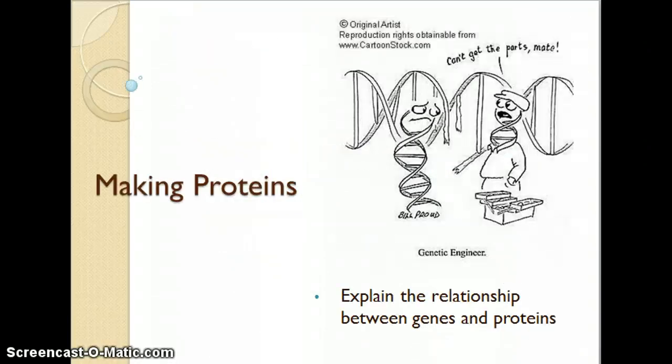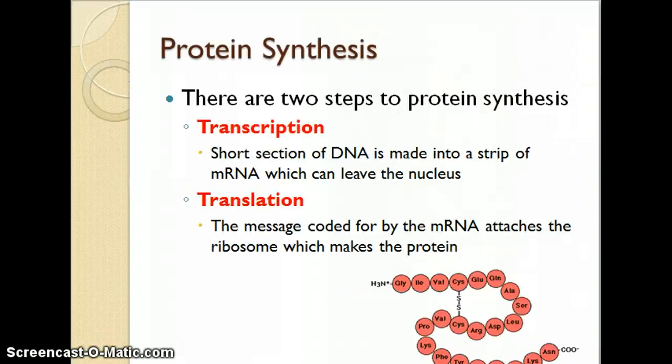We know that DNA is passed on from parents to children and holds all our genetic information. But how does that string of A's, T's, C's, and G's make us who we are? It's because short segments of DNA called genes code for proteins, and it's those proteins that give our hair and skin its color, make our muscles work, control the chemical reactions that break down some molecules and build up others, and let things in and out of our cells. The process of making these proteins is called protein synthesis, and it's done in 2 steps, transcription and translation.